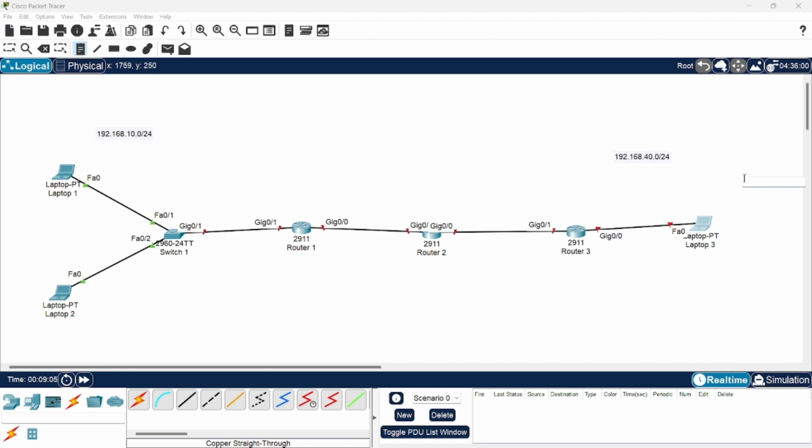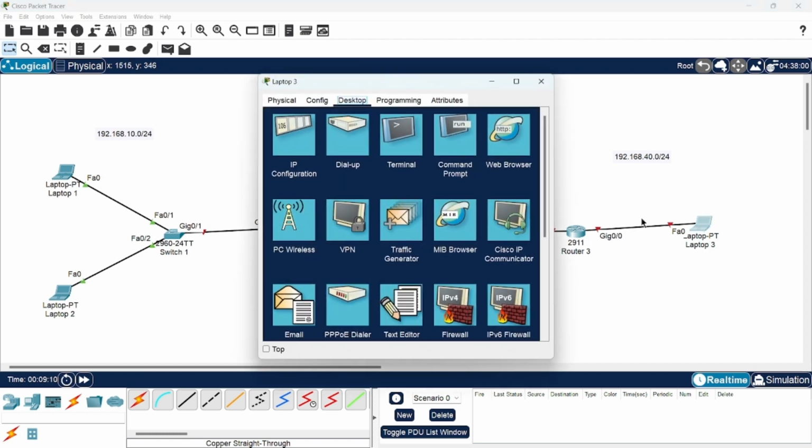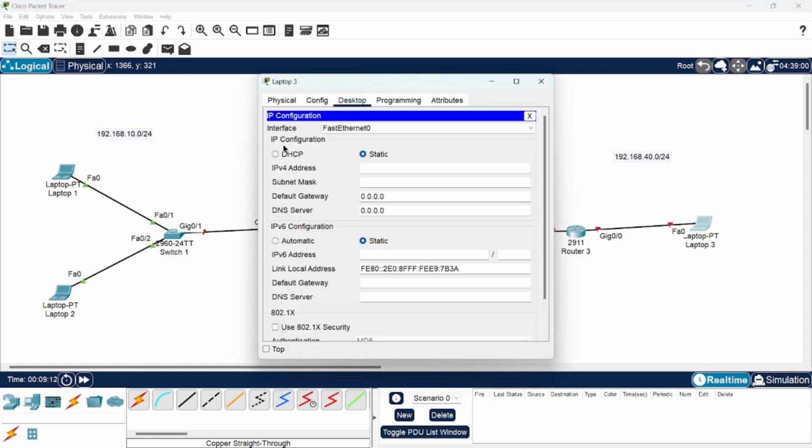So the IP address for this computer should be within this network, 192.168.40.101, and subnet mask again the class C subnet mask.